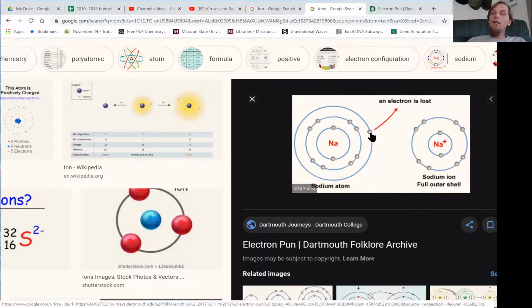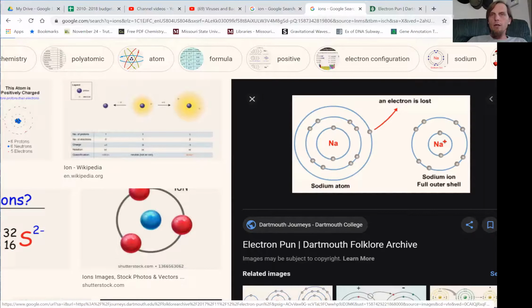Now, having lost that negative charge, and still having 11 positive charges in the center, we have 8 plus 2 is 10 electrons. And now all of a sudden we have a positive 1 charge. This is a sodium ion. So this is the difference between a sodium atom and a sodium ion. Whenever we're talking about the metals, the left side of the periodic table, those are the ones that tend to release or donate electrons very easily to fall down one energy level, and the atomic radius decreases.